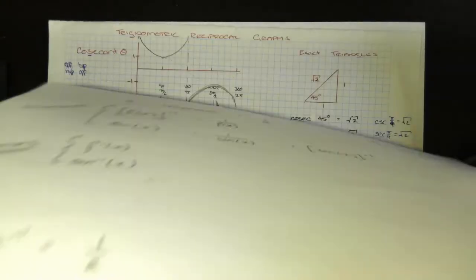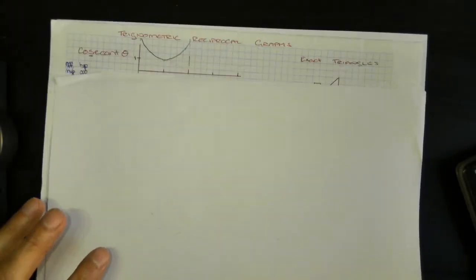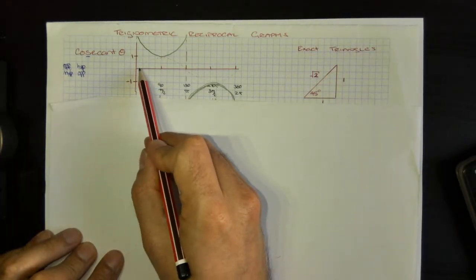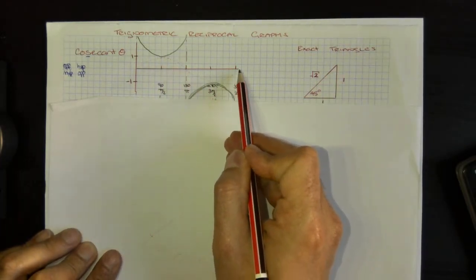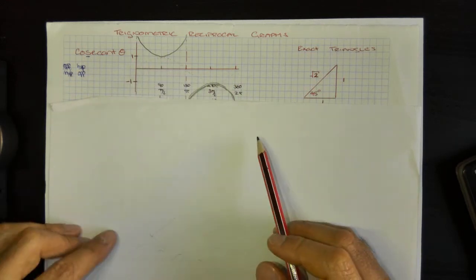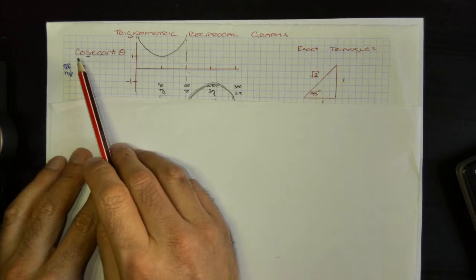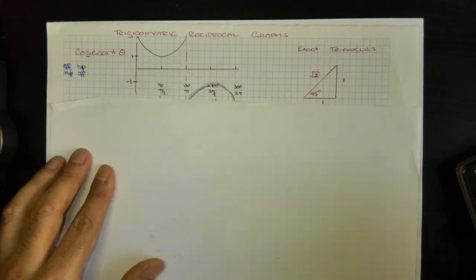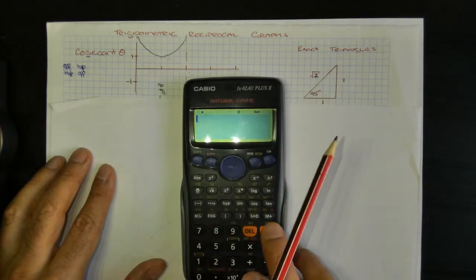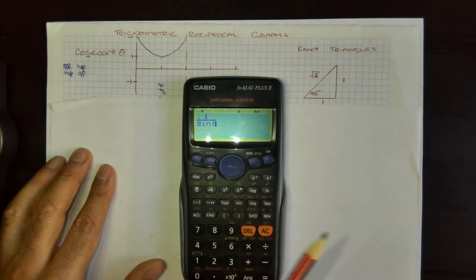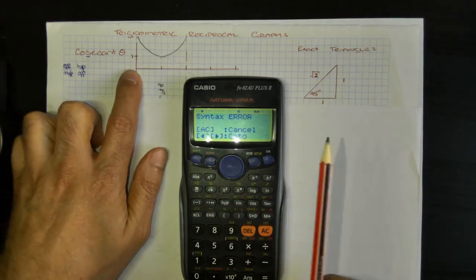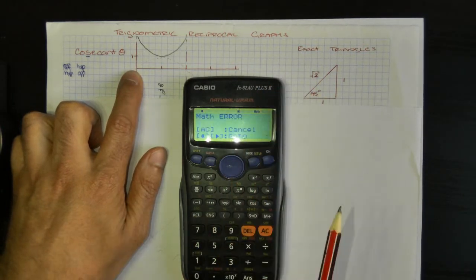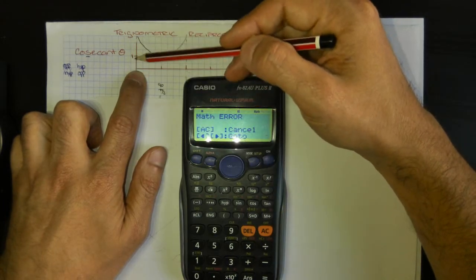Now, their graphs. I've sketched slightly the sine curve under here. The reciprocal of sine, or the cosecant of theta, is mirrored around it. You can use your calculator in degrees mode and go 1 over sine of 0. I need to put it in brackets. We get a math error, which means there's an asymptote here.